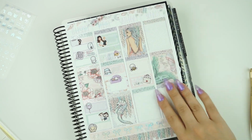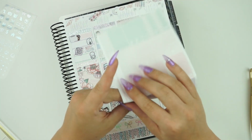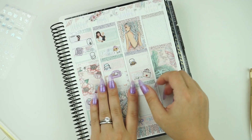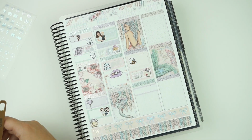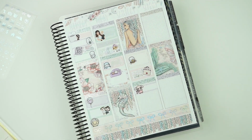And then I played Wizards Unite after, and I met up with Brian and Kirsten, Reagan, and Avery at the park afterwards. So I'm going to use a fancy label for that. I'm going to use the purple one. And we played a little bit more Wizards Unite. They had an event, but we really couldn't tell the difference. It was supposed to be more stuff, but whatever. So I pulled out this little Dobby with a sock sticker. This was from our Akio Pink bundle, but it's a Once More With Love character.